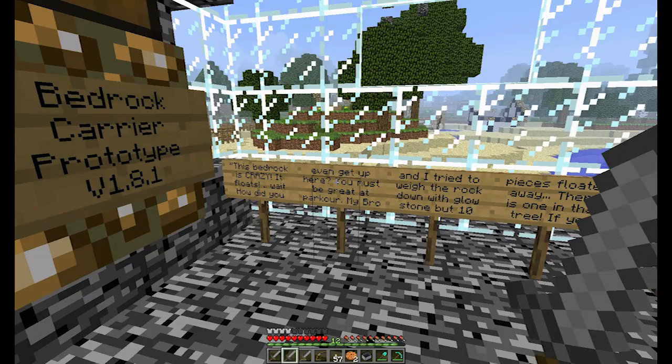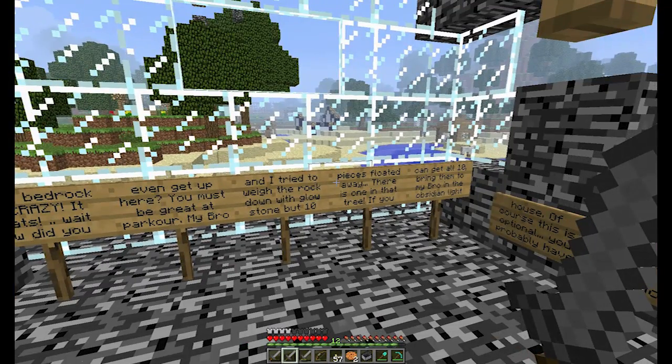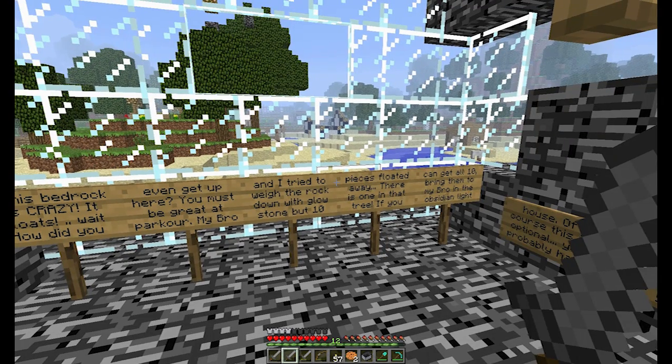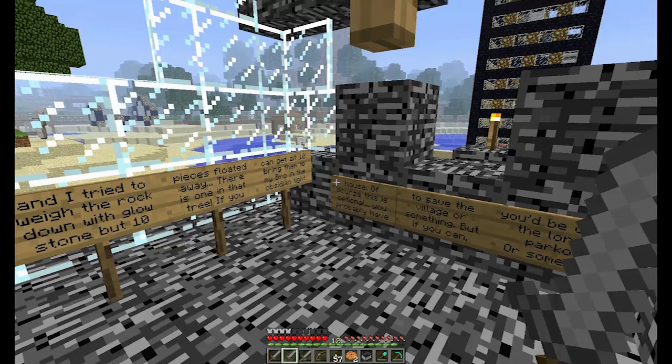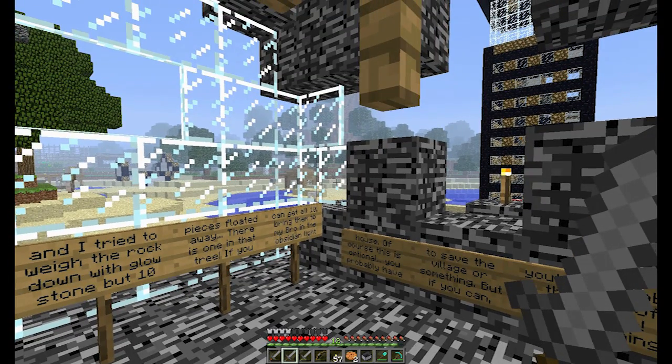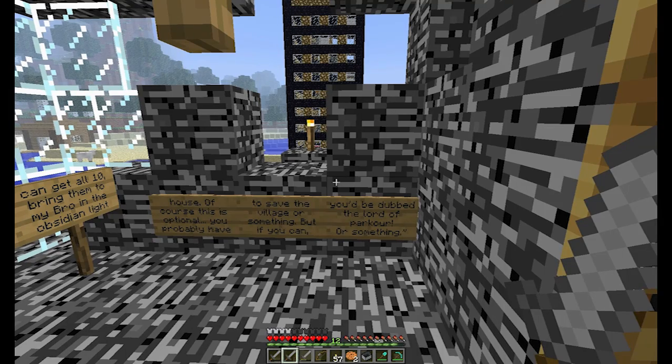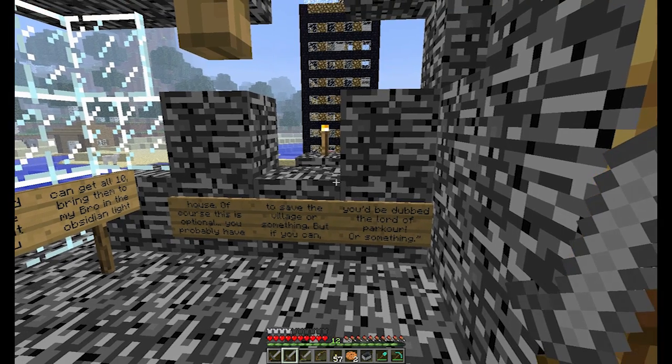My bro and I tried to weigh the rock down with a glowstone, but 10 pieces floated away. There is one in that tree. If you can get all 10, bring them to my bro in the Obsidian Lighthouse. Of course, this is optional. You probably have to save a village or something. But if you can, you'll be dubbed the Lord of Parkour or something.